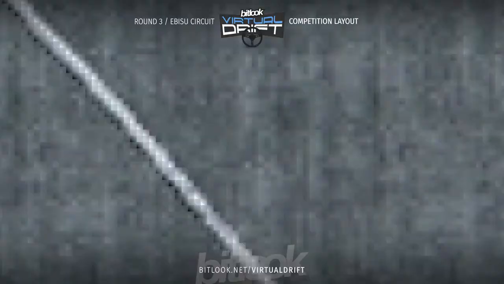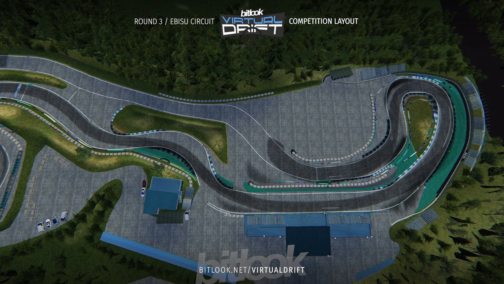Welcome to Bitlook Virtual Drift Round 3, Ebisu Circuit, Japan. The course consists of 5 clipping points total, 3 outside zones and 2 inside clips. Also, we have 2 deceleration zones, where the car may lose its speed.